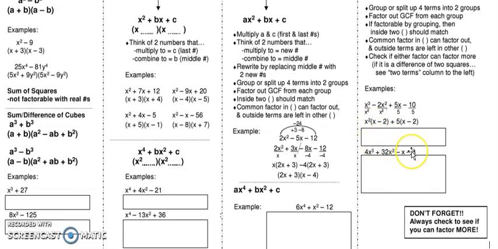So when I pull out those GCFs, you end up with x squared, parenthesis, oh, I think I may have said x. I apologize if I said x. It's x squared for the first 2. I'm sorry about that. It'll be x squared, parenthesis, x minus 2, plus 5, parenthesis, x minus 2.